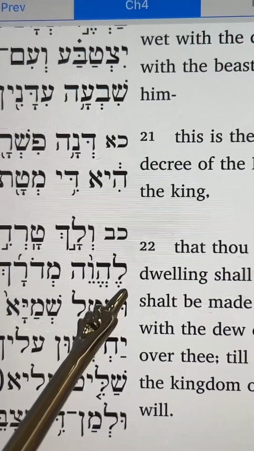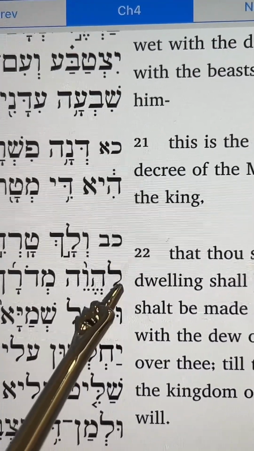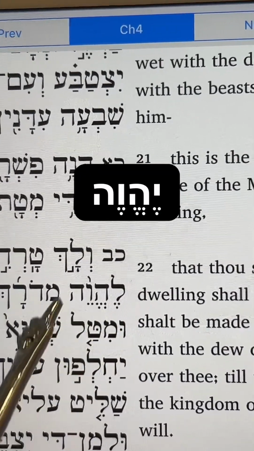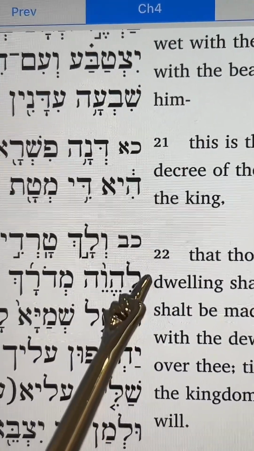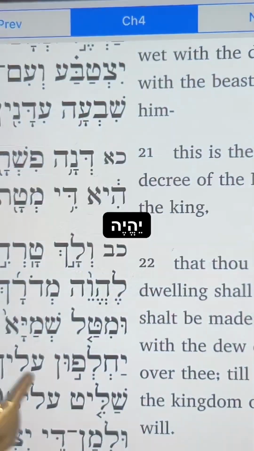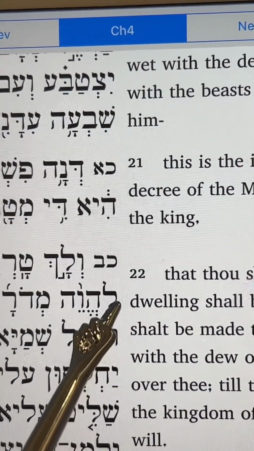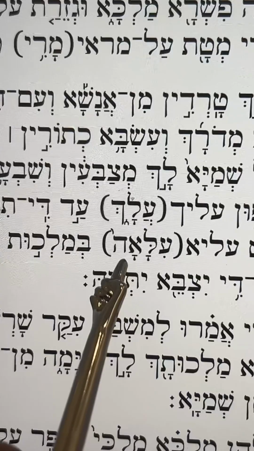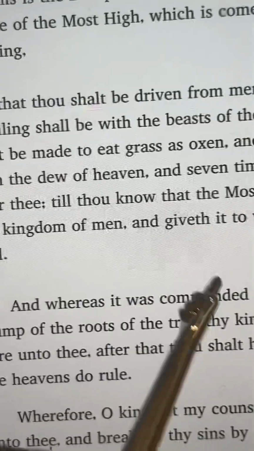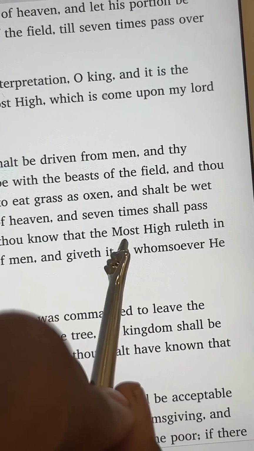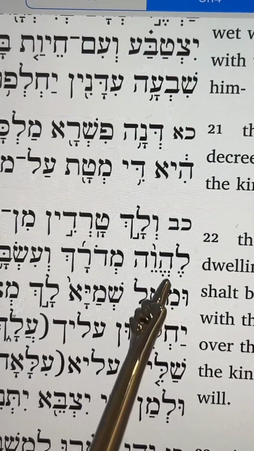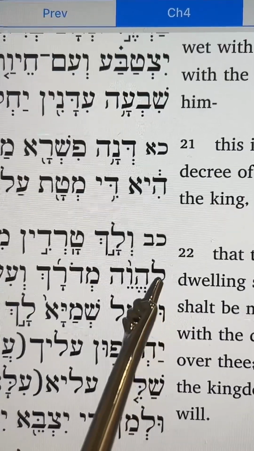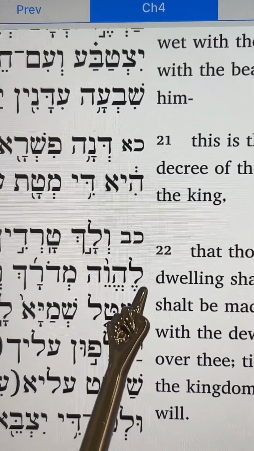But the authors, the people writing the text, knew exactly that if they left this yod here, we would have Yehweh, which would be the pronunciation of the name of God. So the same reason we don't use Yehweh for the name of God in the Hebrew text is the same reason we don't use Yehweh for the name of God in the Aramaic text. We actually use this word here, Ilaah, which means Most High God. So that's what you have here in the translation, Most High rules. So why did they do this here? Again, because if you take this lamed away and you put a yod there, you will have an issue. We don't know if this is the name of God or something that shall be in the future.